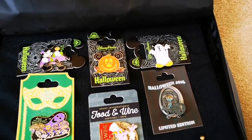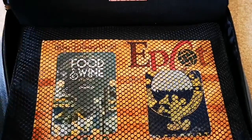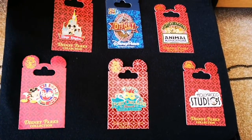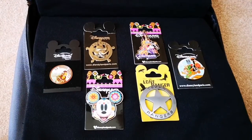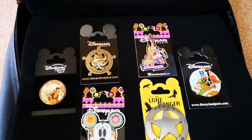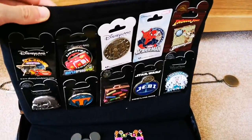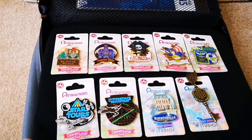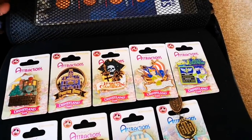I love trading pins. Well, I haven't actually traded pins, but I love seeing the pins. I love collecting them. For me, it's all about having a collection rather than trading them. I wouldn't trade any of these, because quite simply I buy them because I really like them, and I want them to be part of the collection. I've never bought a pin with the intention of trading it with somebody and getting rid of it. Maybe one day in the future I will, who knows. Perhaps pick up a starter pack or something like that and trade.